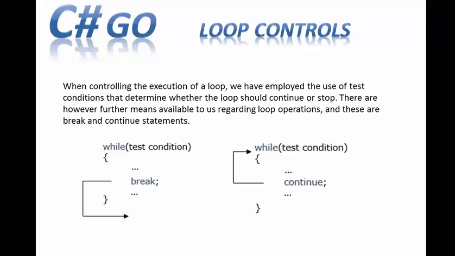The continue statement works somewhat differently. Again, we would create an extra test condition which, if true, would cause the continue statement to execute, and this would simply skip any further statements in that particular iteration of the loop and cause us to continue with the next iteration in sequence. Well, let's see how they actually operate by using an example.